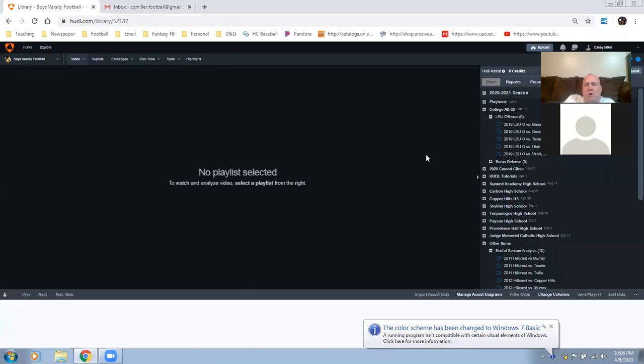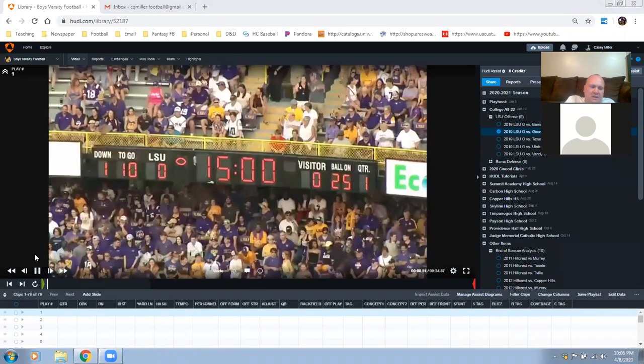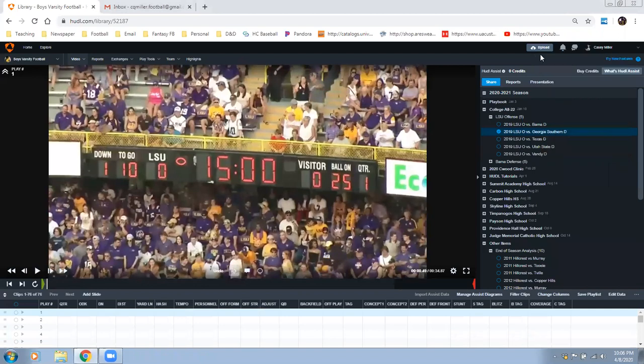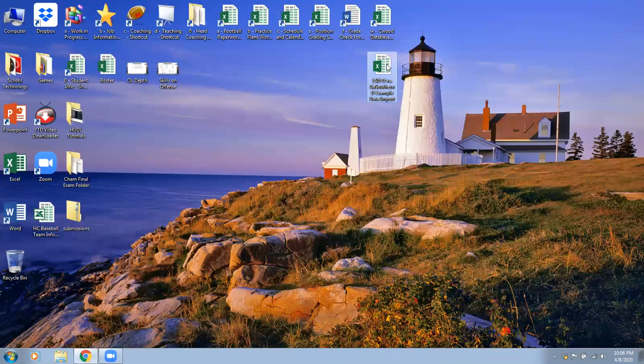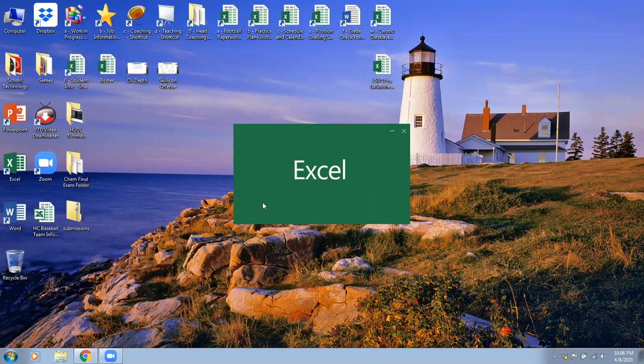All right. So, I went and cleared this out earlier today from what we did the other day. One of the things we talked about in my first video was that we don't use HUDL Assist. We enter all of our own data. We have a spreadsheet on a computer up in the press box during the games, and rather than the old school clipboard, pencil, paper, we just have them with this Excel spreadsheet loaded on the computer.